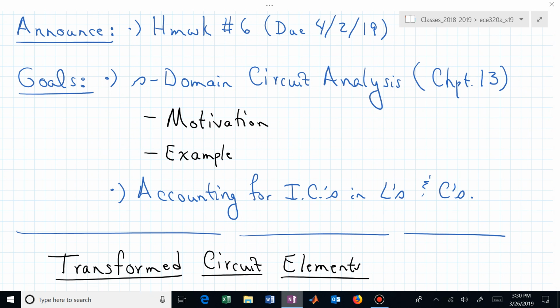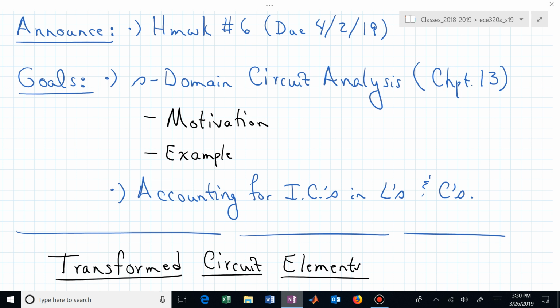We finished exam number 2, or you have completed it, and now we're moving on to the next chapter in the textbook, which is chapter 13, and this has a lot of useful material in it. One way of measuring that is through homework assignment number 6, which is due in a week. That's due on April 2nd. And I think we have 2 more homework assignments after that prior to exam number 3. But that's where we're headed.